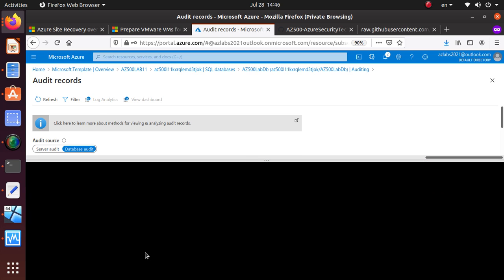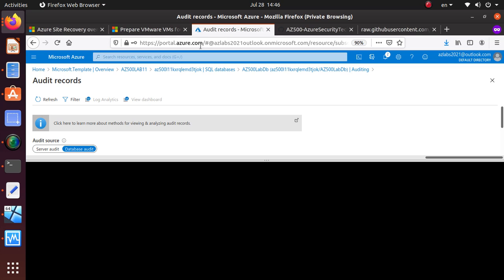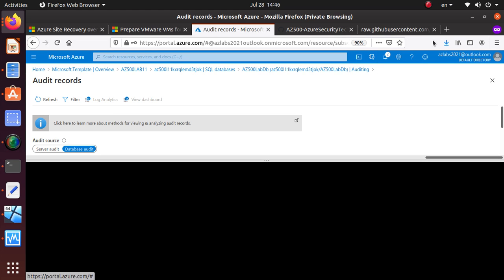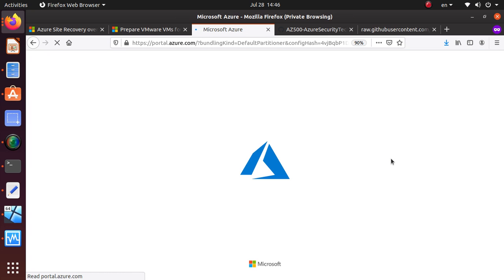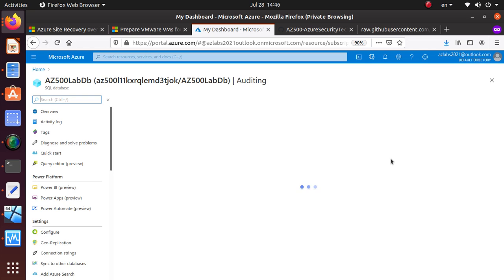So again, to conclude what we did, we looked at Azure SQL database and server features, and we started with protecting and securing our server. Then we went down to the database level, and what we did, we enabled advanced data protection and data classification on them as well. And finally we enabled auditing. So that captures everything, all the security features that you need for Azure SQL databases. Okay, that's all for the lab.